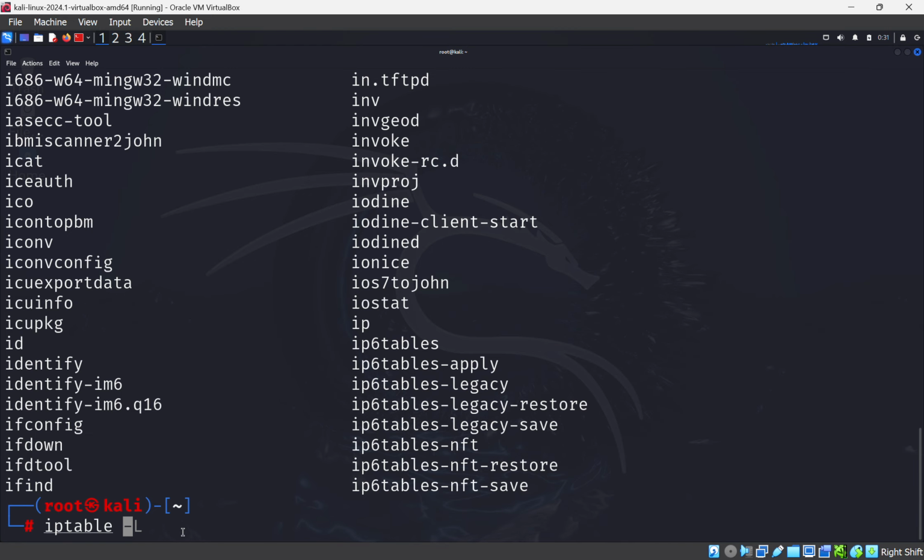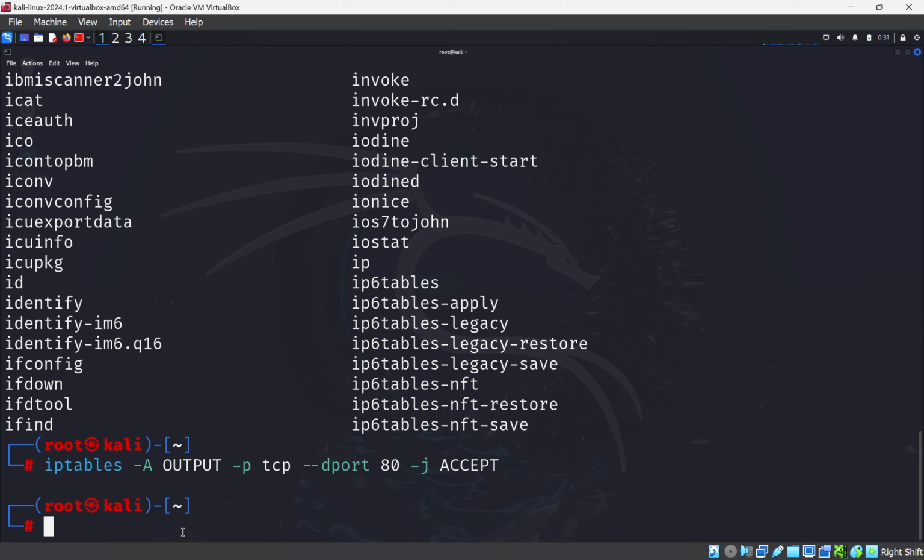iptables, then -A append. I would like to go for output, and in the output, I would again say similarly, TCP. Maybe this time I would like to block the HTTP protocol. So for HTTP in that scenario, say 80 is the port number. For this part, maybe I would not block, I would accept it, because that is the communication I would like to have. Although it is not a secure communication line, maybe that is required for my application.